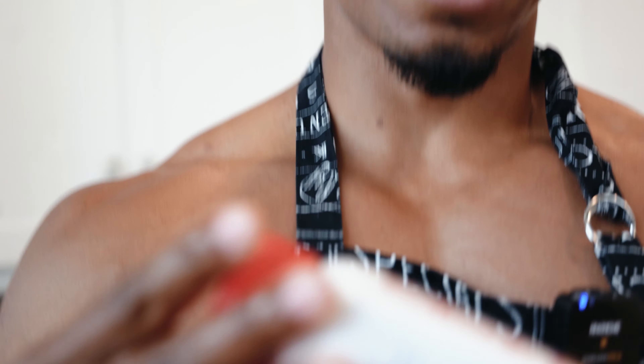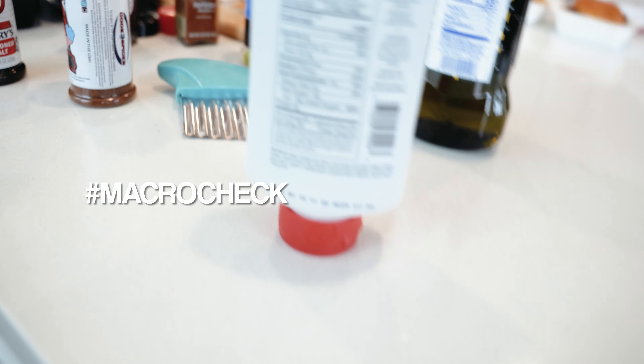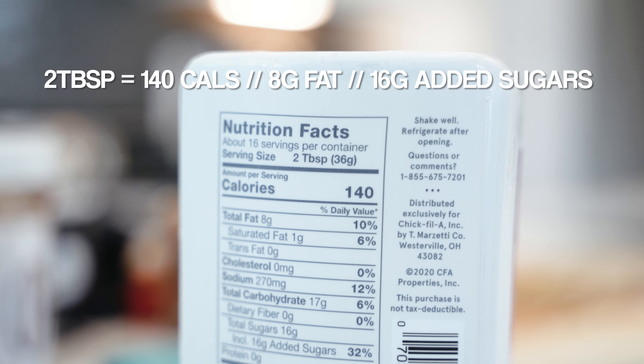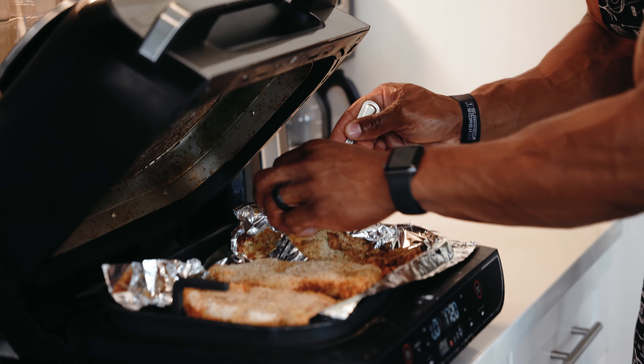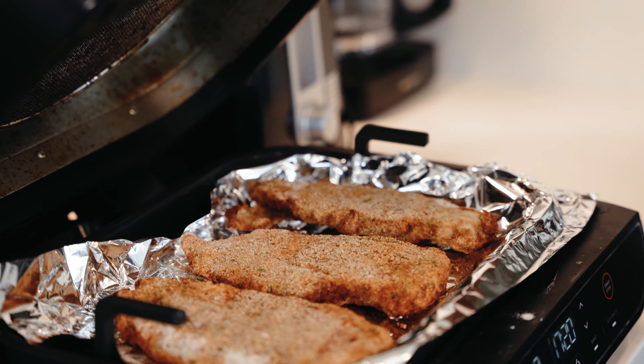I'm in love with the Polynesian sauce. It's bad for you — they don't have the nutrition on the sauce when you buy it in the restaurant, but it's at the store. I had to get it. I think I'll use only a teaspoon or a tablespoon. It could be worse, but there's a lot of sauces that are better.